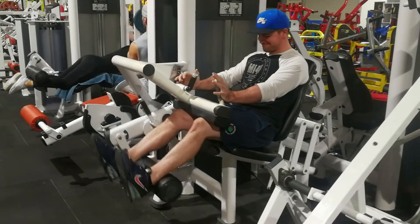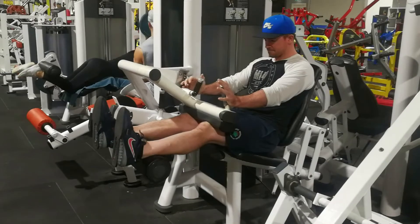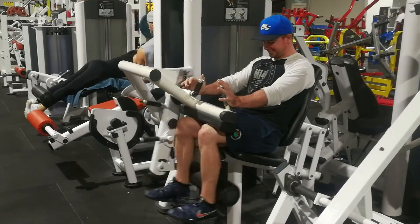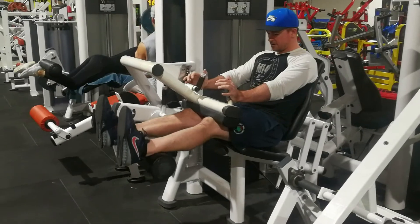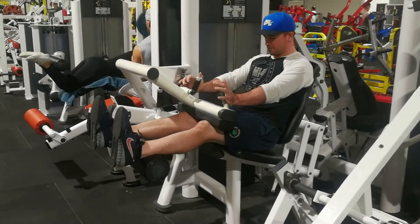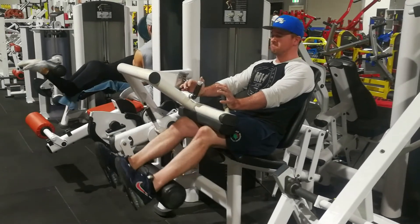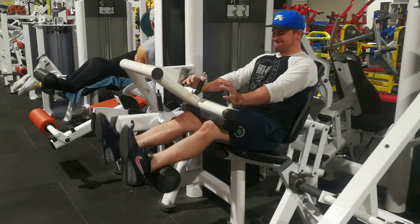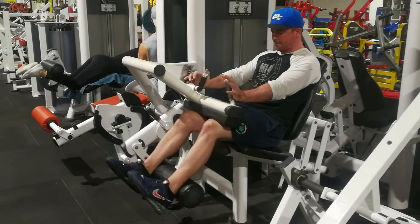Your setup here is to drive your hips right back in against the backrest and the base of the seat. Then, as you initiate the rep and squeeze the hamstring, drive your knees hard up into the pad that's on top of your knees as you pull the pad that's behind your ankles in nice and short. Get it right back under the knee and thigh, and then after you've fully contracted that hamstring, really own the negative on the way back — really own every inch of that rep.